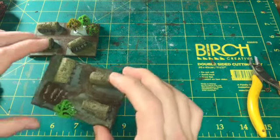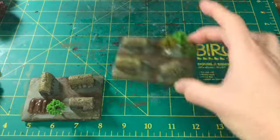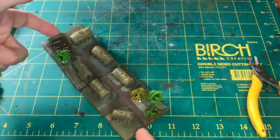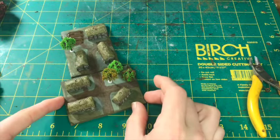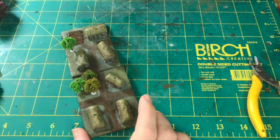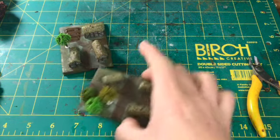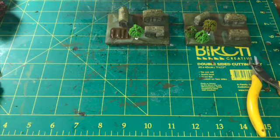I do find it quite relaxing actually building scenery. I like painting the miniatures, but scenery is something where you can just immerse yourself in it because you are creating a little world. You can see there — that's exactly what I meant about squares versus rectangles: they would lock in better rather than the rectangles, but ultimately it doesn't matter at all. It's my table at the end of the day, so who cares.